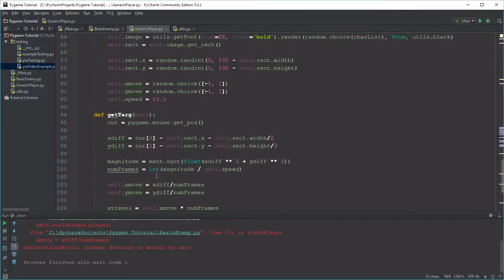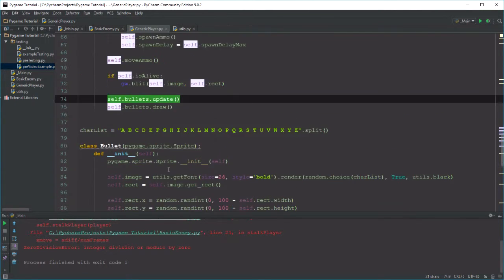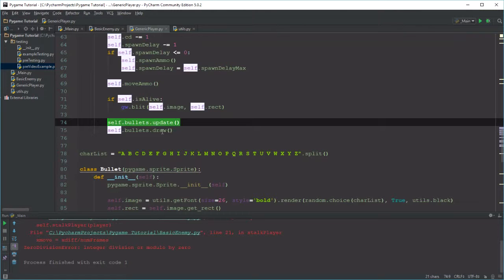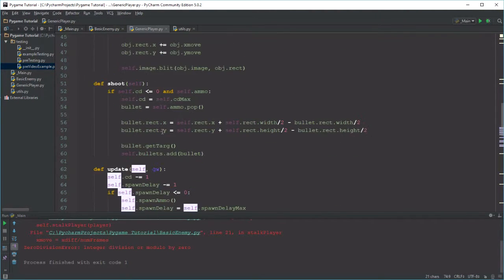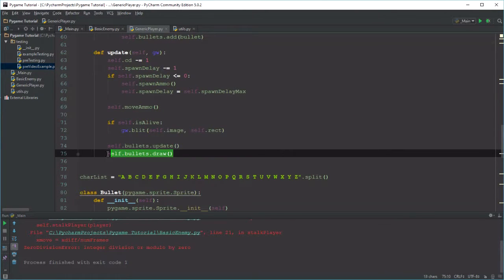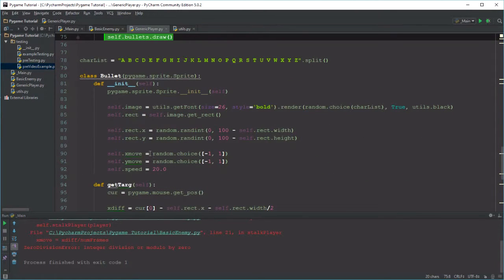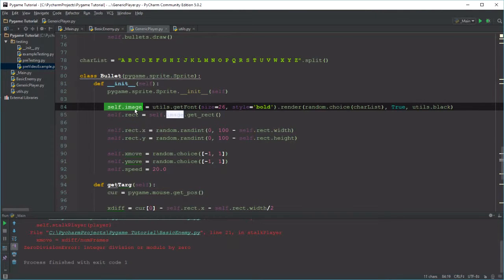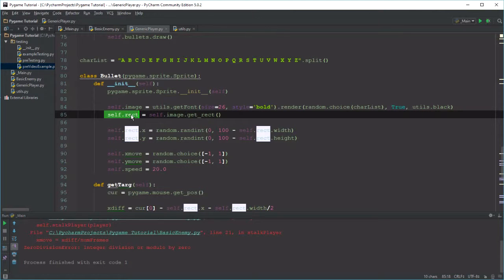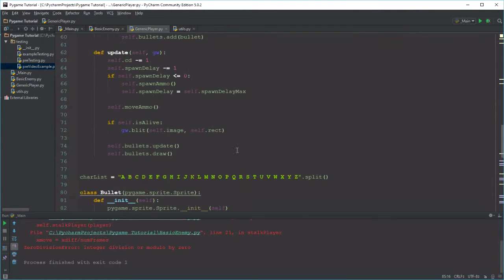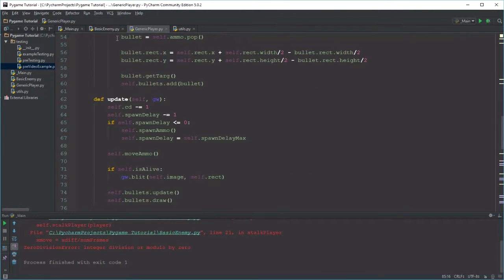So now we're calling the update on all of them, and then when we say self.bullets.draw, we draw all of the pygame sprites by blitting their self.image. So when we call this right here, self.bullets.draw, we look at the bullet, we take its self.image, and this has to be named this for the sprite to work, and its self.rect as these names, and we draw the image to the rectangle, which is exactly what we've been doing, except now it does it on its own kind of wide scale. So now we have this one set up as a pygame sprite.